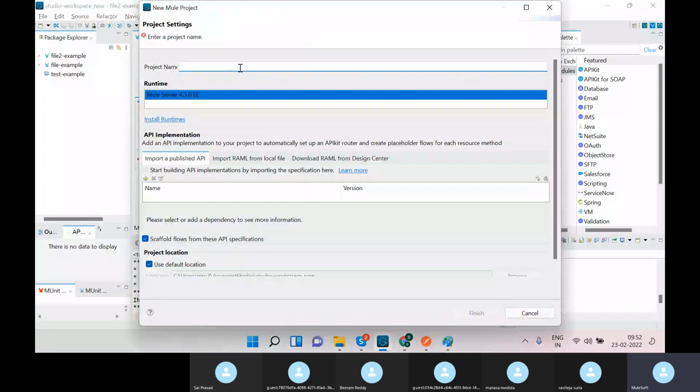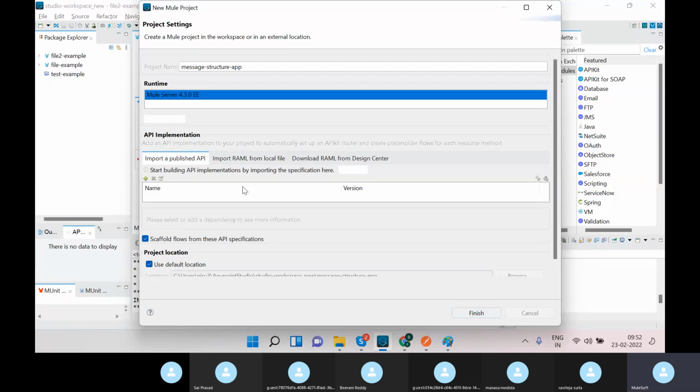Here you need to name the application, for example a message structure example. Click on the Finish button, and then it will automatically create the application. This is the first application.